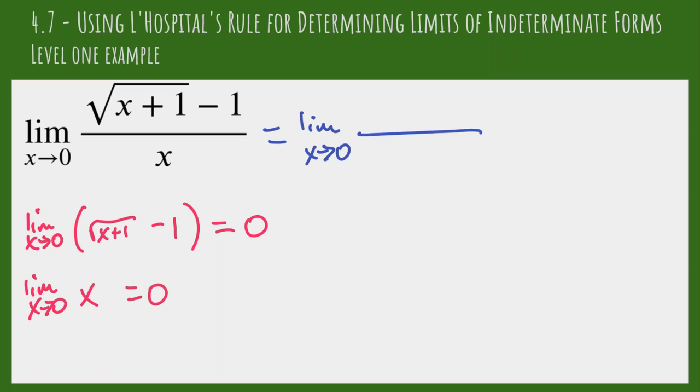In the numerator, the derivative of the square root function is 1 over 2 times the square root. We are going to have to use a chain rule here because that is a baby function or an inner function in the square root. So we multiply by the derivative of the inner function, and the derivative of x plus 1 is 1. So we're multiplying by 1. It stays the same. In the denominator, the derivative of x is 1. So this is our new limit now.